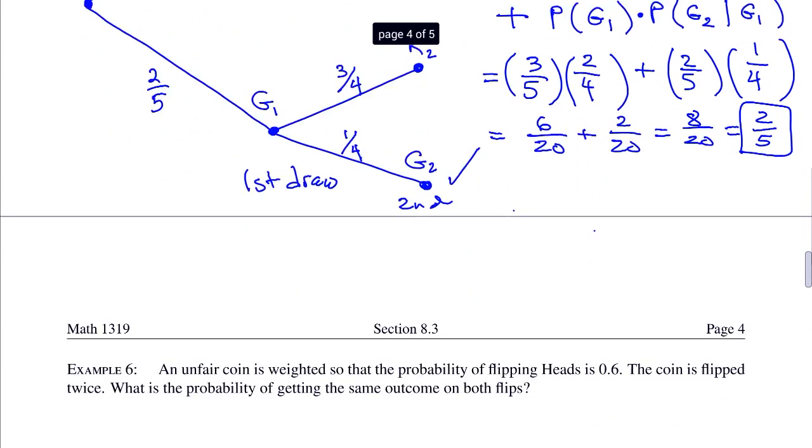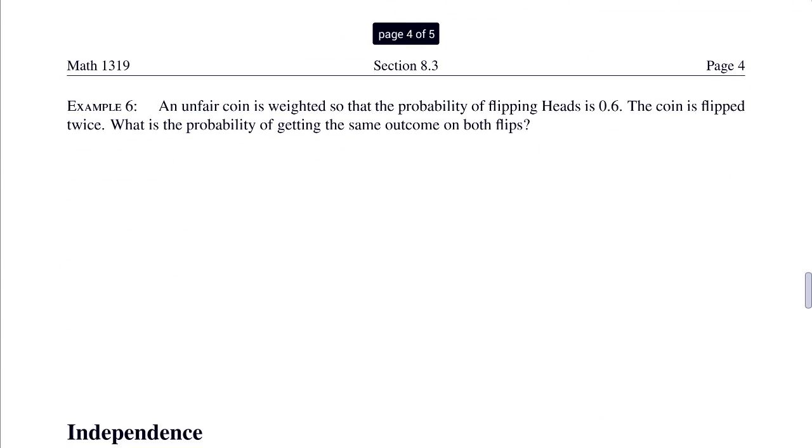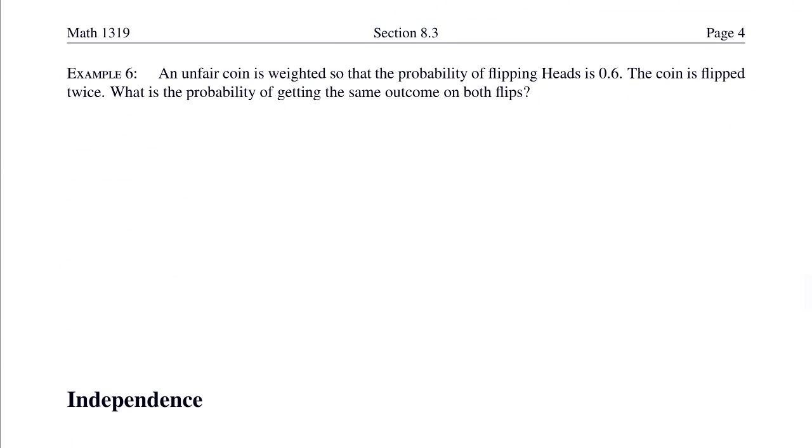Okay, go ahead and work with your partner on example 6. You're going to build the tree, and your event is flipping a coin. Now, this coin is not fair, so the weights for heads and tails are different. You know the weight and the probability for heads, and with your partner, you'll need to come up with the probability for tails, and then ultimately, you're going to flip it twice, which means you're going to come out with a tree, 2 branches. All right, go ahead and work with your partner.